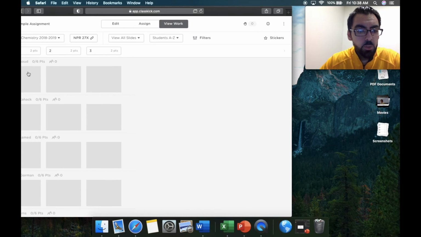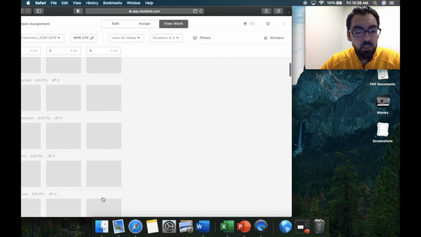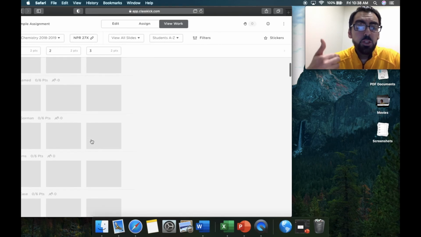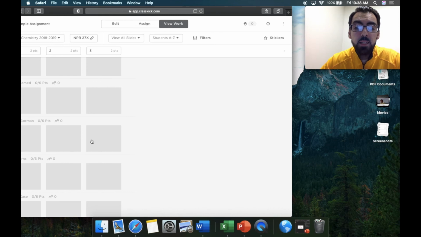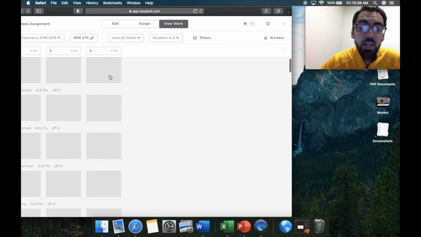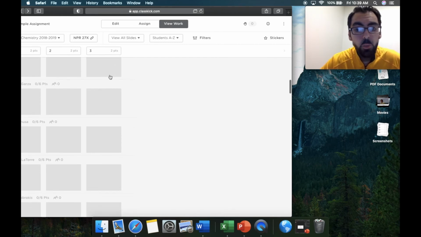So I'm covering those student names again so you can't see them. But what it does is it shows blank pages for every single student. And if you look, I can go through every student on my roster. And if the students have actually opened my assignment and are working on it, you will see in these boxes students actively working, actively writing. And you can actively click in there on each page, see what they've written, and then even write back to them and send notes and give feedback. Or, if nothing else, you can monitor the fact that students are or aren't working in real time.